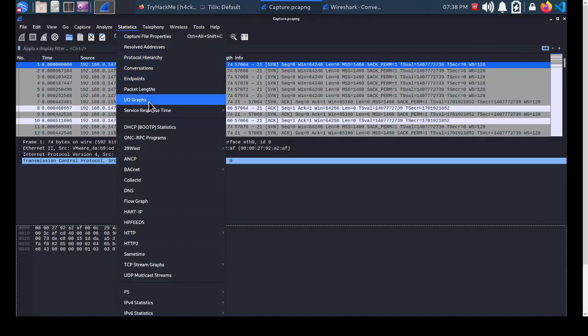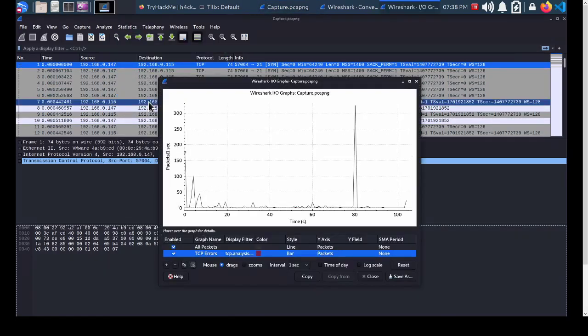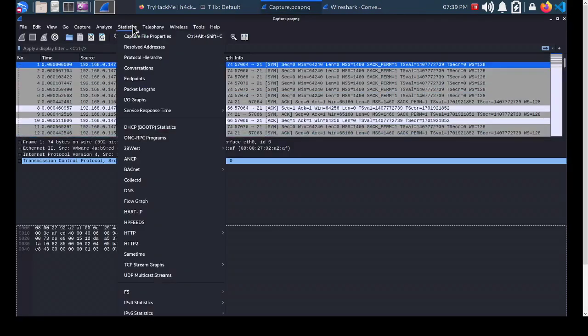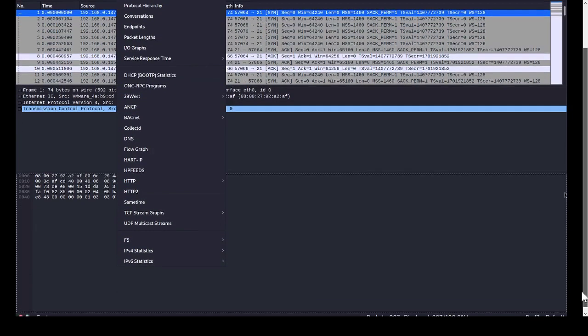IO graphs also give you a peek, so you can see when something maybe had a lot of traffic, or a big indication of something happening there. All right, so let's dive in there. Another thing you can do is query specific things and pull stuff out of Wireshark, like if there were files transferred or anything like that, you could have that pulled out.